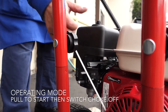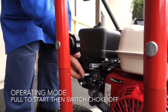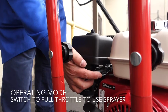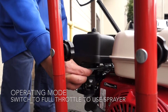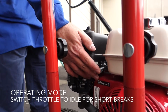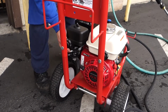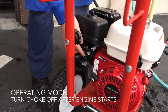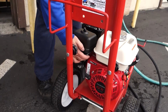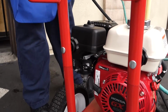Pull the starter rope over. Engine will start. Once it starts, move the choke lever back to the right. That will be run position. Operating speed should have this gray throttle lever all the way to the left. Only put it down to idle if you do have to step away from it to lower noise and conserve fuel. For running, move it up to full throttle. Always.